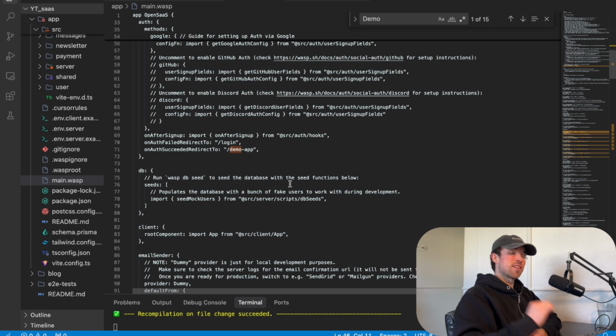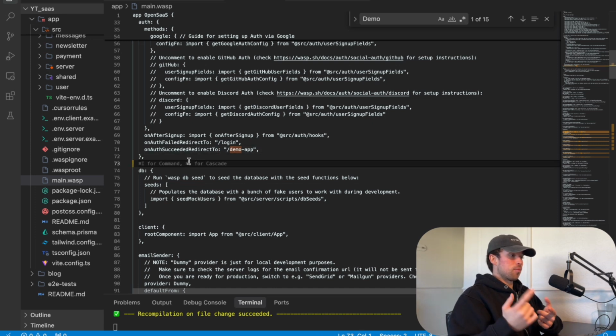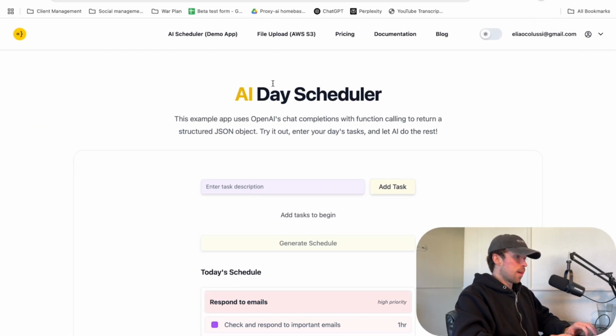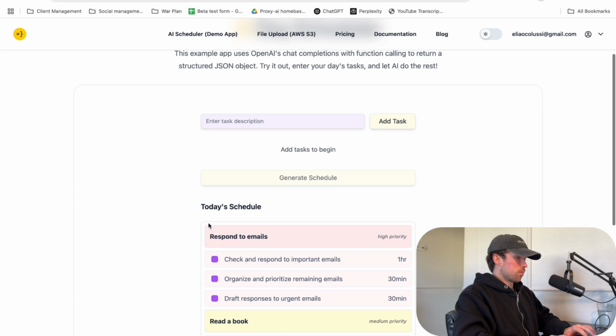So if the user failed to authenticate, we will send them back to the login page. But if auth succeeded through Google or just email and password, whichever auth method, we will redirect them to this route, the /demo app. And as you can see, after we authenticated, we are on the /demo app route right here. So that's super cool.